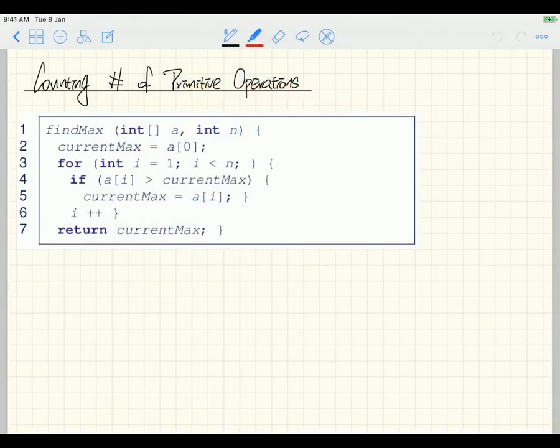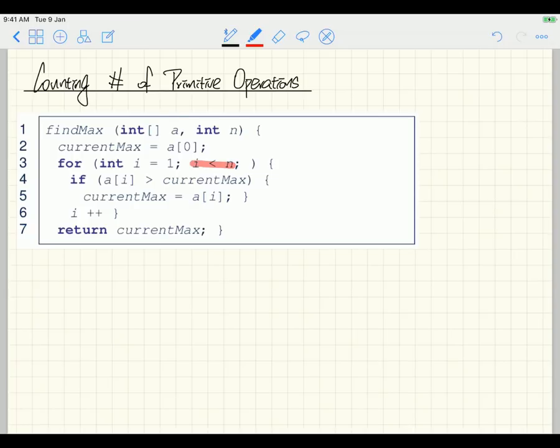Look at line number 3 and look at this expression over here, i less than n, which is the stop condition for this loop. Can you tell me exactly how many times this expression will be evaluated? Exactly how many times? I heard n minus 1. Any other answer? n, okay. Anyone else? It's either n minus 1 or n. As I said before, when we are counting for a precise number, even 1 difference matters. Let's see exactly.